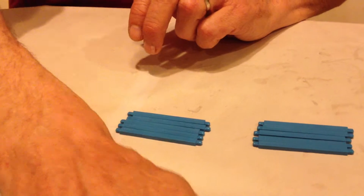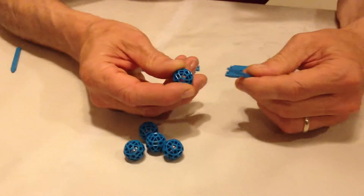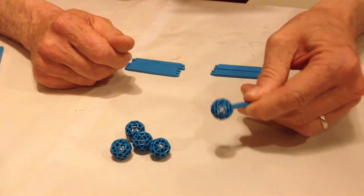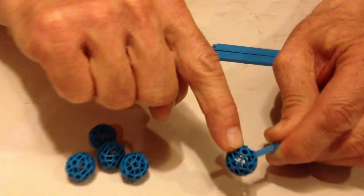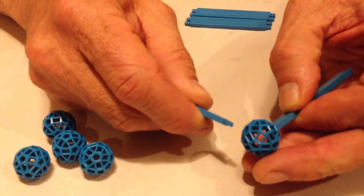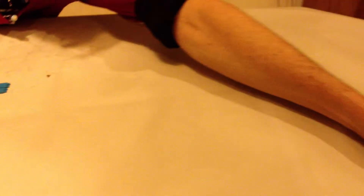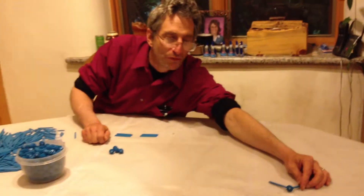Now I need a handful of five balls. When I take the strut, I put it in any rectangular hole, but if I rotate it so that the five-fold hole — the pentagon — is pointing straight up, it's easy to find where the other strut goes in, just like that. And now I've got a boomerang. I'm going to put the boomerang as far as I can from where I'm sitting, because I need to make a group of a hundred of them.